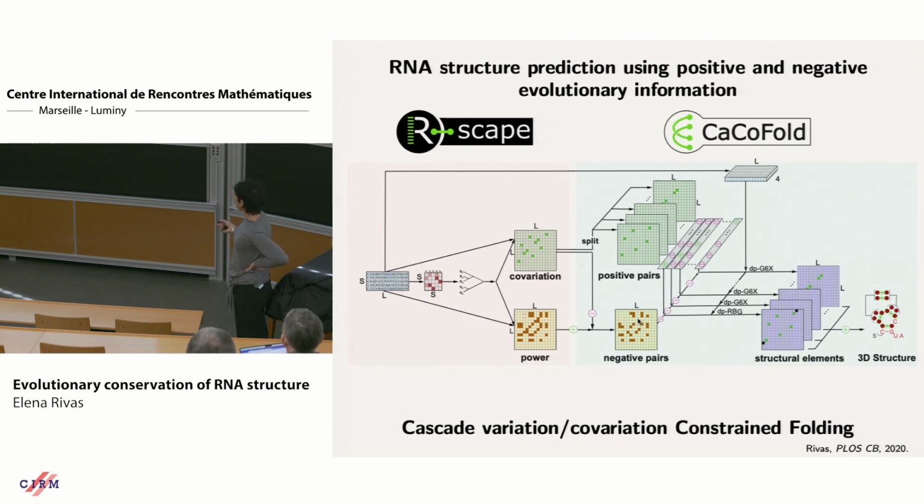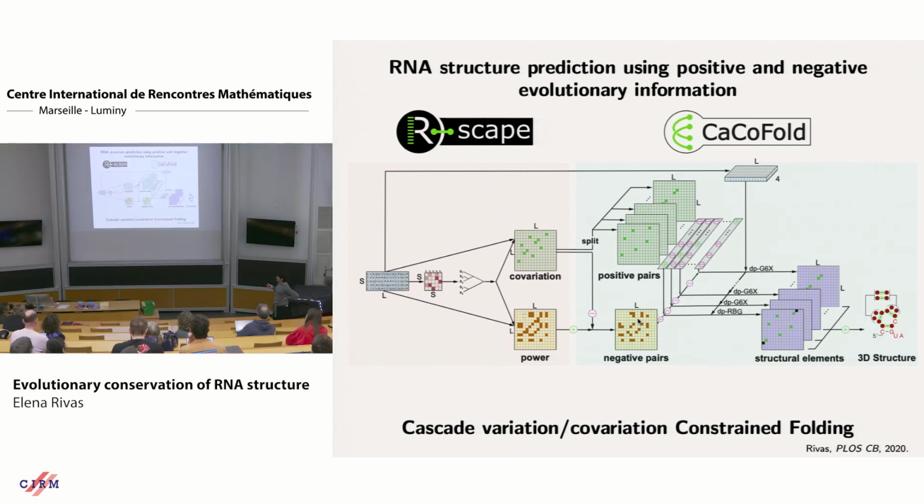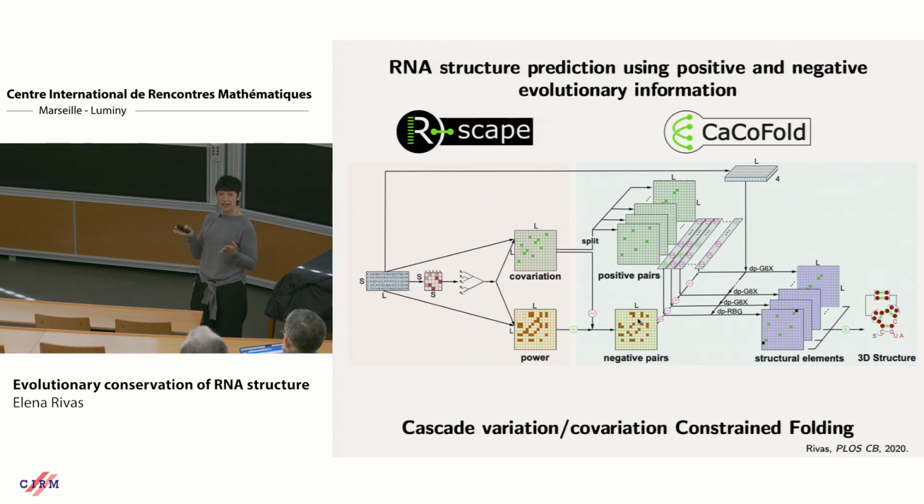Okay? So in general, you cannot do that with standard folding algorithms. I use probabilistic stochastic context-free grammars, which the standard ones do not include pseudoknots. So the covariation pairs do not have to be nested. So what I do is you split your covariation pairs in nested subgroups. Then you do your folding for each one of those, and then at the end of it, you put all the structural elements together. So that allows you to see any kind of pseudoknots, triplets, or anything, provided that there is evolutionary information for them. Otherwise, you won't see them.